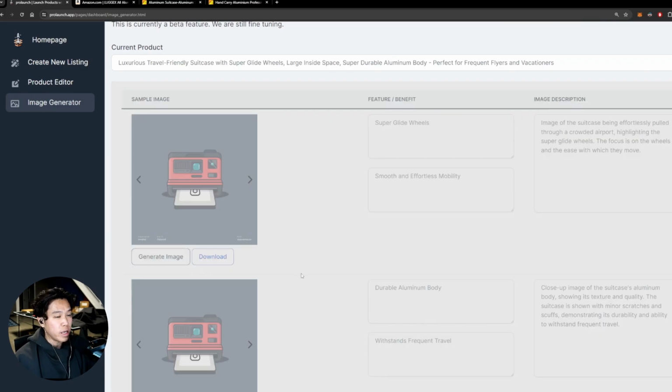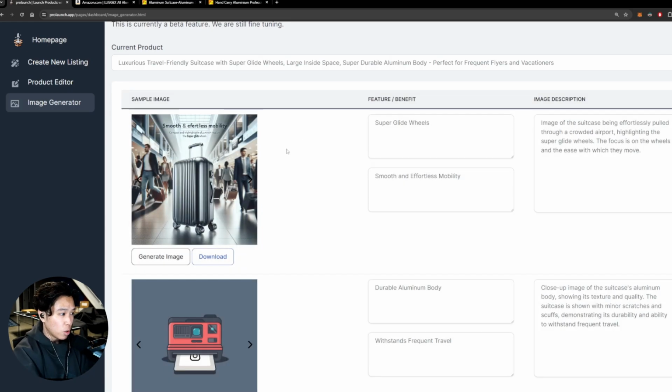If you click generate image, the AI will create product listing images based on very strict details and professional listings. Boom. So it's going to give you a really nice image here. Of course, this is not your product that you have, but you can use this to get your point across. And also, if you're really good at Photoshop, you can even just edit your product in here and then edit the text a little bit.